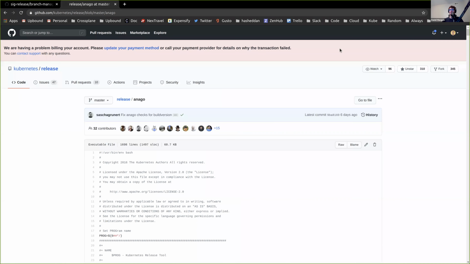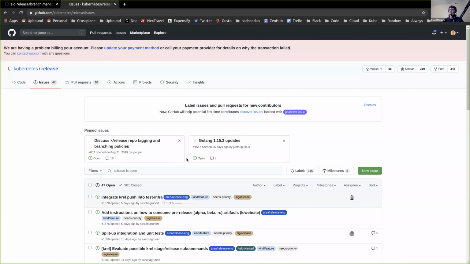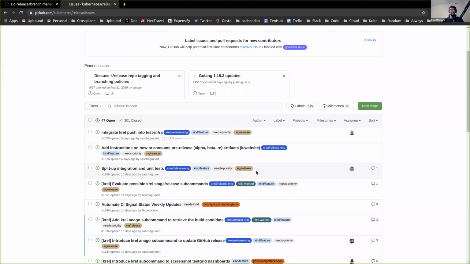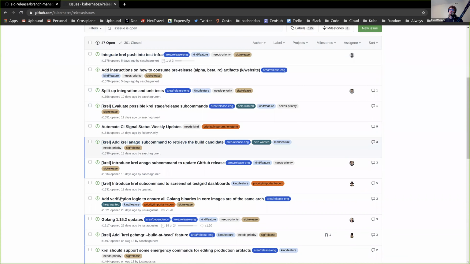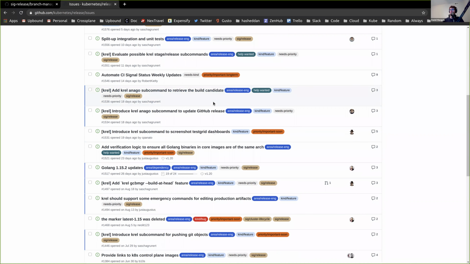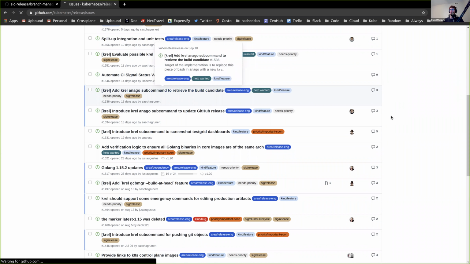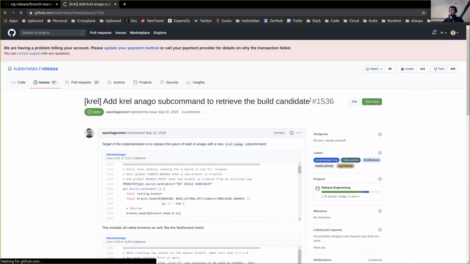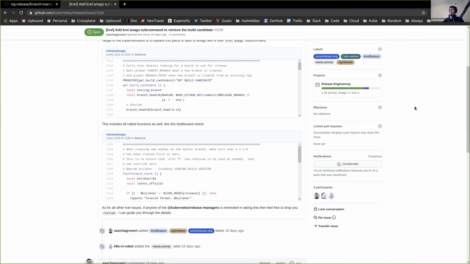So if you're interested in contributing to Krel, there are obviously lots of issues here that need to be addressed, and Krel ones specifically are prefixed with Krel in brackets here. You're more than welcome to help on some of those, especially the ones that say help wanted. For instance, this one is a subcommand to retrieve the build candidate.